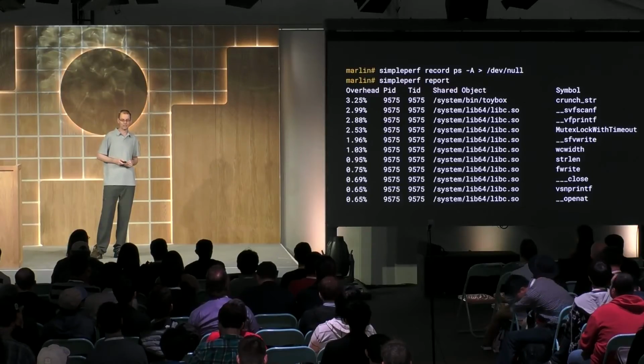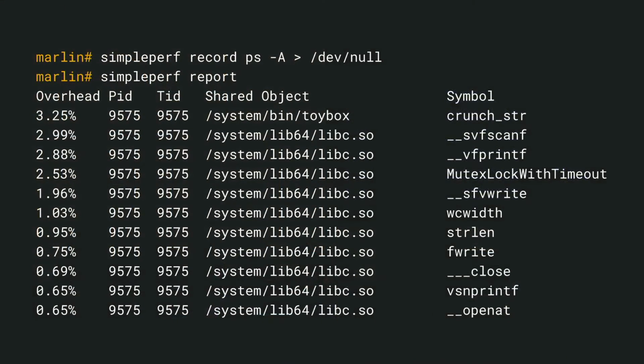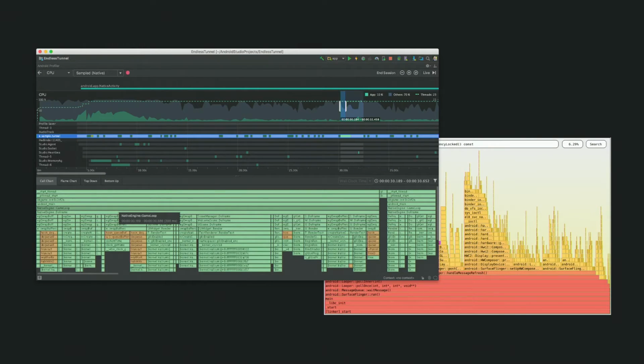Hopefully, you saw that. This was released in Studio 3.1. It was mentioned in the Studio blog post, and hopefully you've tried that. If you haven't, it might actually be worth switching to Studio so you can try that. So this is what the command line looks like. If anyone's familiar with the Linux perf tool, it's basically the same. There are separate record and report steps. We also support annotation if you actually want to see, right down to the assembler level, where was my code. You can connect to existing processes, but again, the easiest way to do that is just use Studio. The Studio UI is the picture in the foreground. The picture in the background is the HTML thing we have.